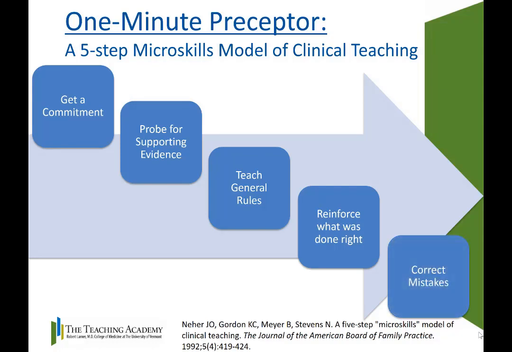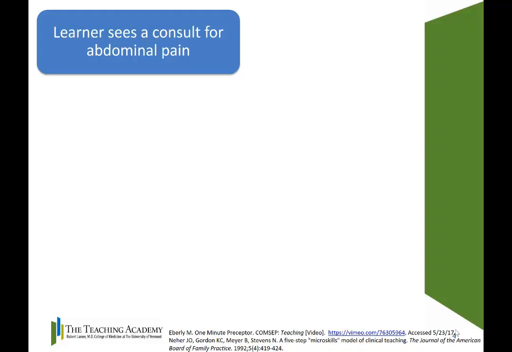Correct mistakes. Correcting mistakes is very important not only to ensure the learner does not learn bad habits or repeat the same mistakes again, but also for patient safety. With this task, you are identifying specific actions, behaviors, or thought processes that are incorrect, discussing why, and then discussing the potential negative consequences that go along with that mistake.